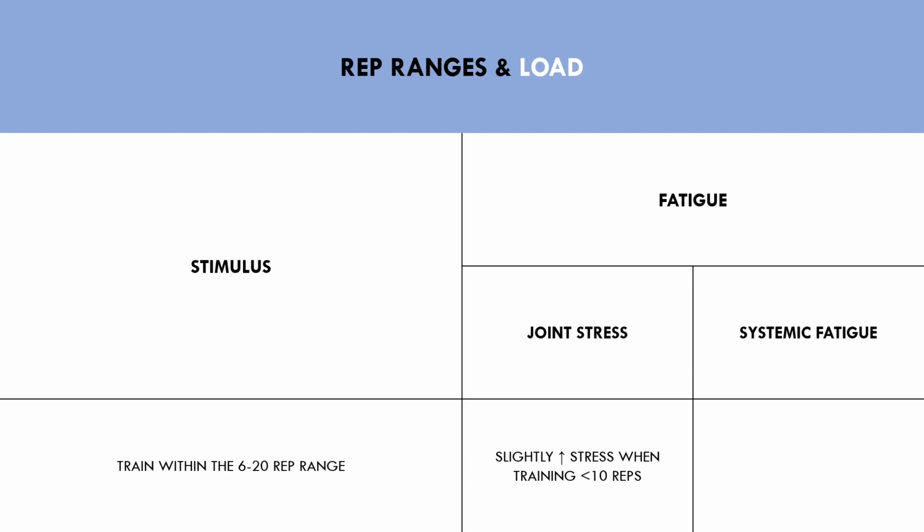Furthermore, because we aren't training with very heavy loads for hypertrophy, like we would be if we were training for strength, the fatigue cost of training with different rep ranges and loads within this range is also not that significant. However, if we perform too much training with heavier loads within this range, around the 6 to 10 rep range, it may be slightly more stressful on the joints compared with training in the 10 to 20 range. Furthermore, the systemic fatigue cost is likely to be essentially equivalent within the hypertrophy rep ranges. Similar to joint stress, the systemic fatigue cost may be slightly greater when training with less than 10 reps.